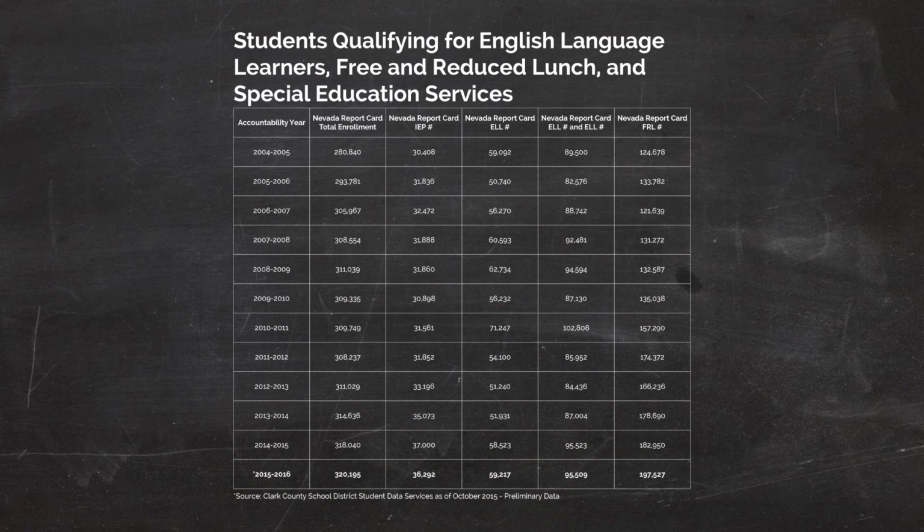This is an 11-year chart, and you can go back and take a look at the total enrollment of the district in the second column here, and you can get a sense of how large these populations have grown over time. Each of these populations, the district knows, will require additional resources in order to educate, and so we need to equitably distribute funds within the district.